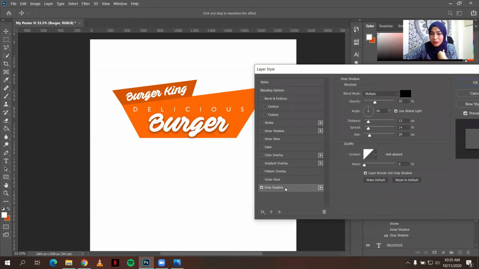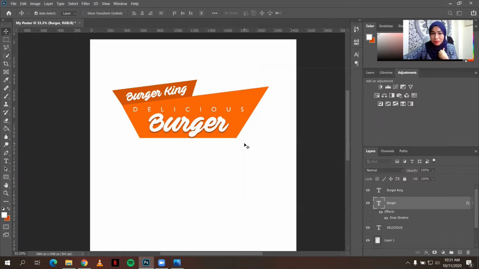Alright, so if I click on drop shadow, okay, you boleh tukar opacity dia, alright. So kalau you nak shadow dia nampak lagi banyak, so you boleh naikkan dia macam ni, okay. Kalau macam I nak sikit je kot. So I tarik dia sikit, like that. And okay, if I'm happy with that, okay. So play around to however effect that you like. Okay, I think I like it like this and I click okay.